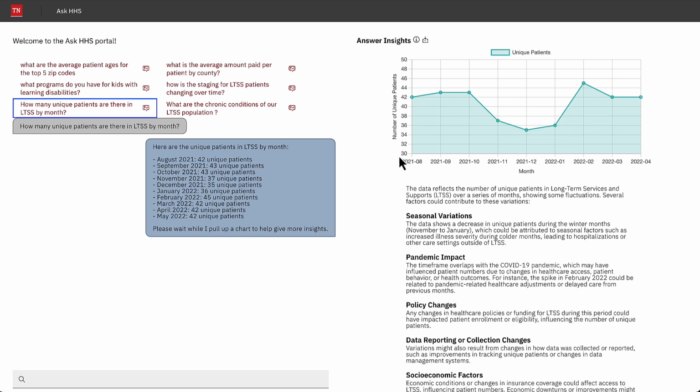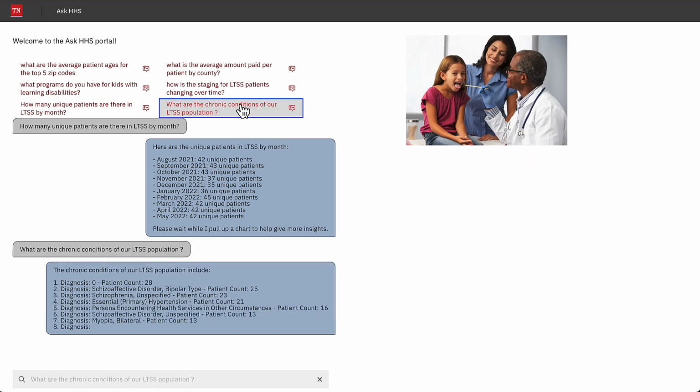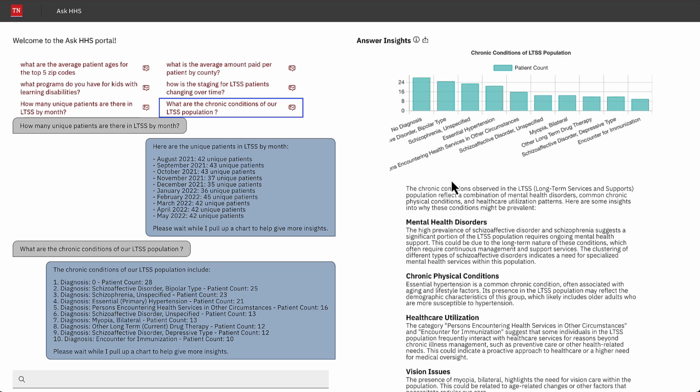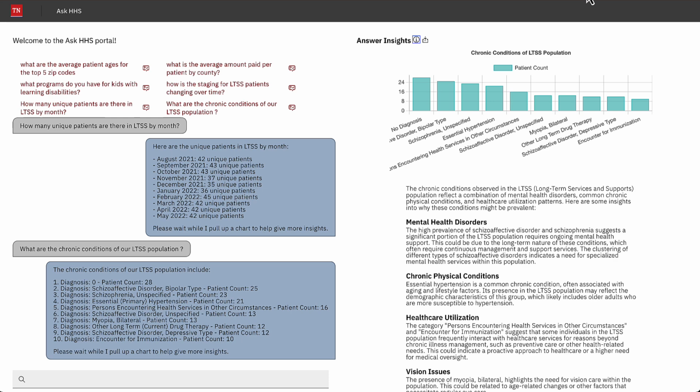This sort of thing can drive a lot of insights that junior analysts might not be able to pick out directly as much as a senior analyst might be able to understand. This one here is a healthcare example, and it provides a lot of interesting insights as to potential issues and areas with these patients. As an analyst, I can see the exact SQL statement that was formed. I can even download the data set that I want.